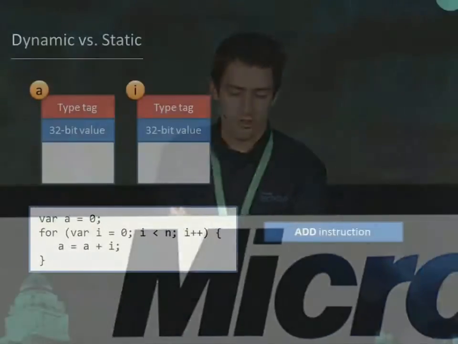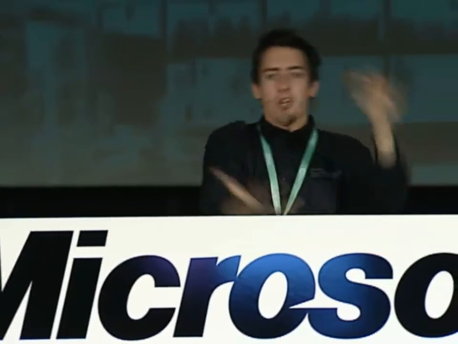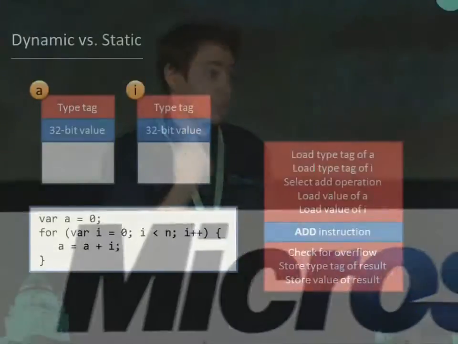Now, all of a sudden, in order to make this work, dynamic languages need to insert a huge amount of plumbing. In this case, to look at the type tags and then see, well, I have two int32s here, and I happen to know there's an instruction to add those two things together. Well, let me actually fetch those values out of the box and cast them to the right structure, and then give them to an add instruction. And ultimately, when things have been computed, I need to box that thing up again, because then I need to give it to the next operation. So there's a lot of machinery going on to make a dynamic language really work on a platform.